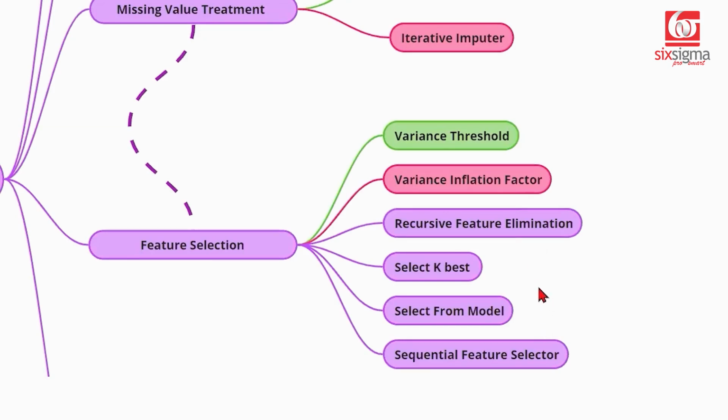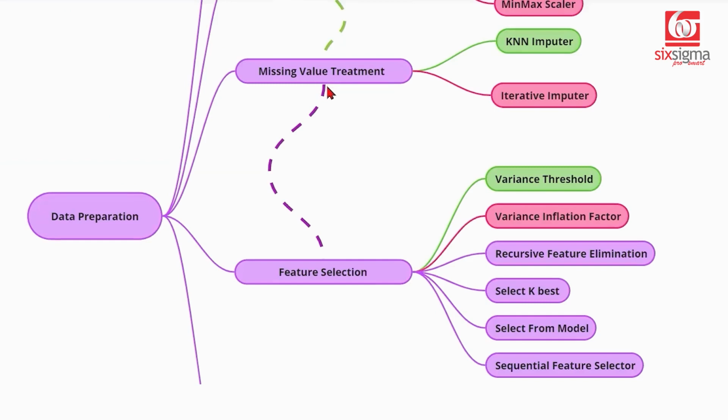In real-world data sets, mostly you'll have a lot of features, and to begin with, you will have to decide how many features you want to carry forward. Why did we talk about the connection between missing value treatment and feature selection? Because these supervised approaches would need the data to be complete. So you have to treat the missing values first, and then you can come to these approaches.